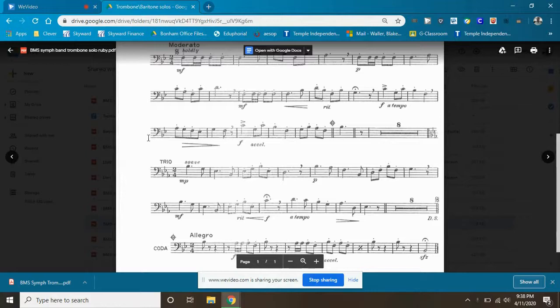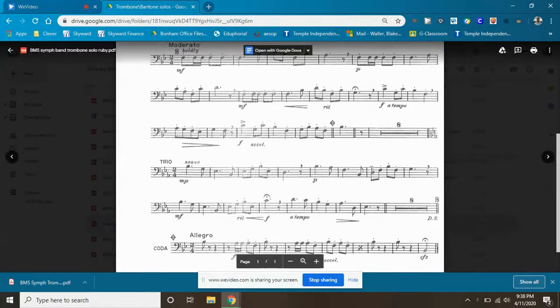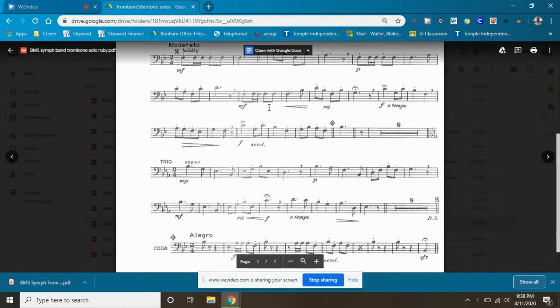I'm here to take you through the second half of Ruby, which is actually the second half and a little bit more. We'll start at the trio and play through it. Once we get to here, we'll rest for a couple measures, and then we'll pop back up to the moderato as per the DS. That little symbol says we're going to go back up to the moderato.